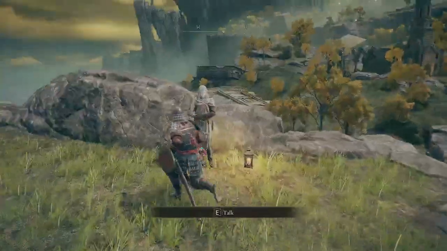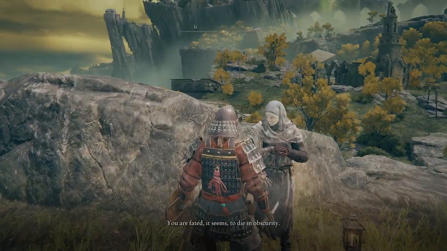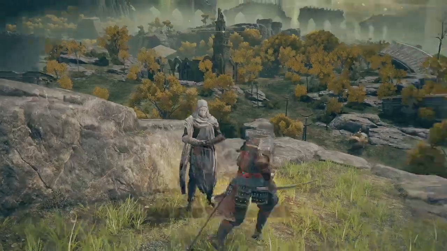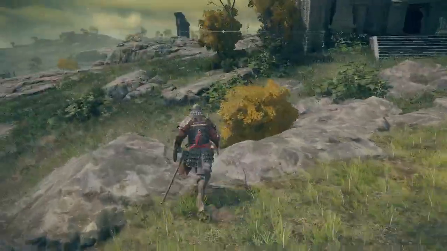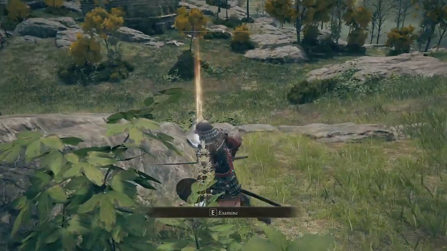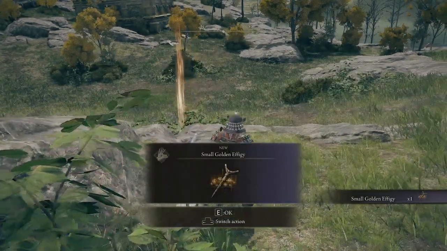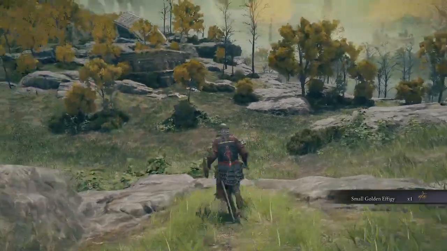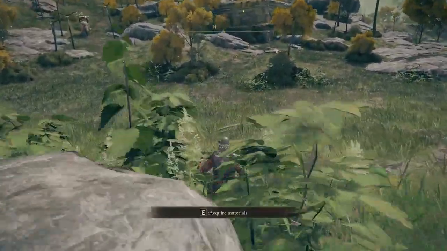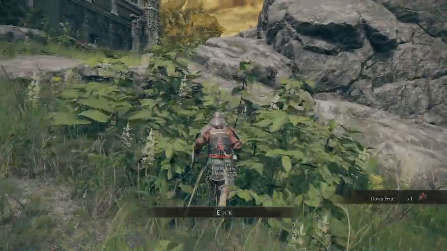Ooh, tree sentinel. Oh my God, shut up. Oh, I was about to kill him. Alright, remember not to kill NPCs in this game. Or you will regret it. Summoning pool. How do I sprint? Yeah, let's get on these.